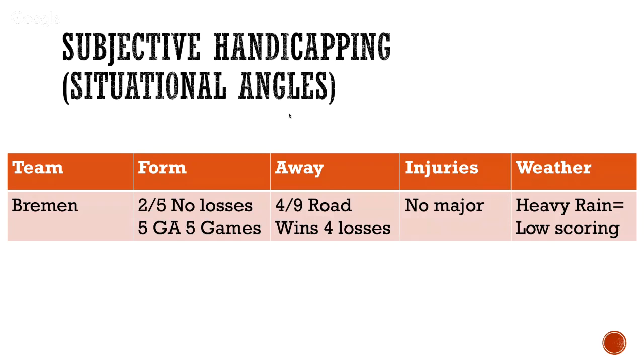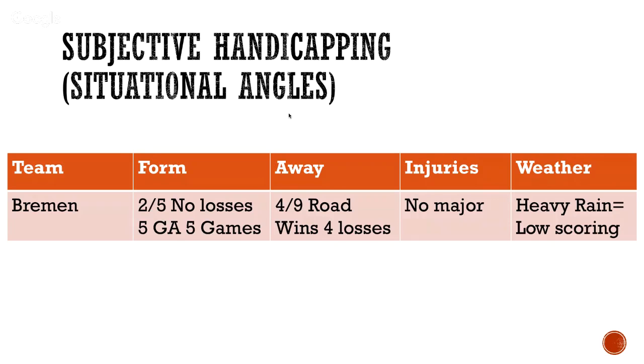Now, this is interesting. Light rain might favor a team that has a lot of shots on goal, because when there's just a little bit of rain, the ball is going to skip. It makes it hard for the goalie to judge. So if a team gets a lot of shots on goal, maybe like a Liverpool team, they might even score more, or you might think of that as the game going over.